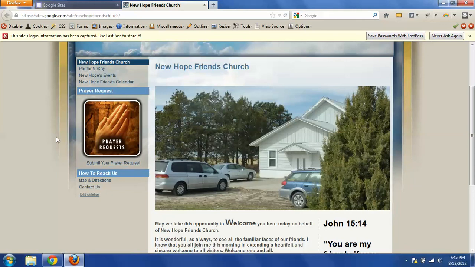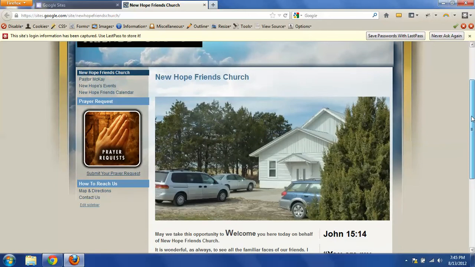Now, this is something you can turn on, turn off, or I can take it off. It's up to you, but it's something that you can have where someone can send an actual prayer request to you. I will talk more about that. Also, we have map and directions, how to get to the church, and then a contact us page, so that if someone wants to send a message to anyone at the staff, they can do that there. So this gives you a nice basic website to do some things.